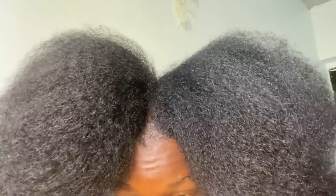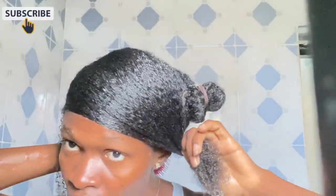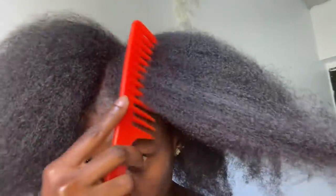I'm back to give you the final result and what I think about this amla powder. First impression: I noticed that my hair got darker — not even slightly darker, there is a huge difference. I'm going to be inserting a picture. When I was washing my hair, I instantly noticed the color change. I was so surprised because when I was taking down my hair I had these tiny flakes of amla residue, and then when I washed it out, my hair was looking so dark. Even the spray bottle I used changed color. For sure, amla darkens the hair.